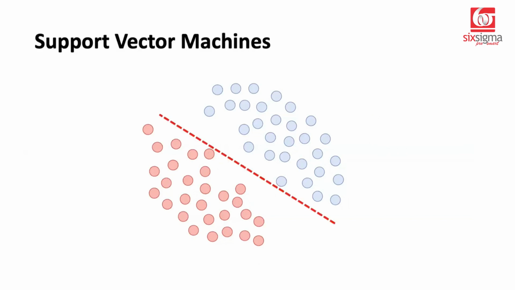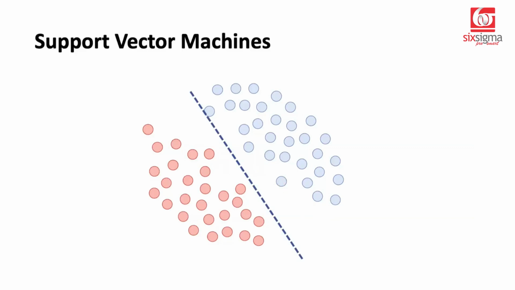A machine would try to draw a line like this. Is this a good line? Well, it is doing segregation right now, but if you see, this is kind of very close to some of the edge cases. So if you get a new observation, which is what we get in the test data, we may not be able to maintain this line as a segregator. We may begin to commit errors. So we don't want to be making such decisions which are less generalizable. The moment there is a change, they begin to generate errors. We don't want to be doing that. So this is not a good line.